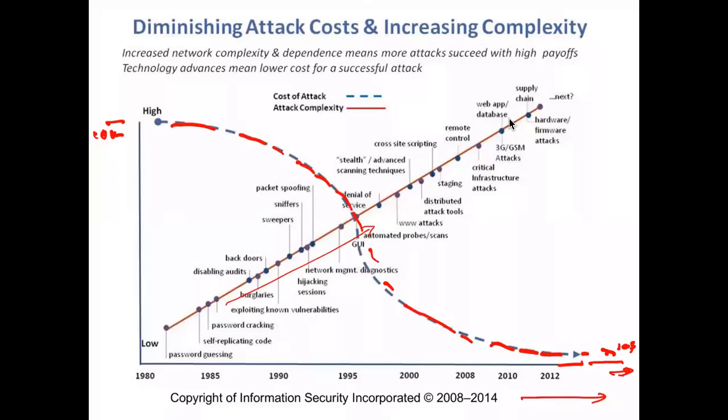You can simply hire these tools for doing it in the darknet. At the same time, you can outsource this job to somebody. So a lot of things are happening. Earlier, attacks were very simple, like password guessing or password cracking, as connectivity was also not much, and then the internet came into play, and because of that, a lot of things started happening.